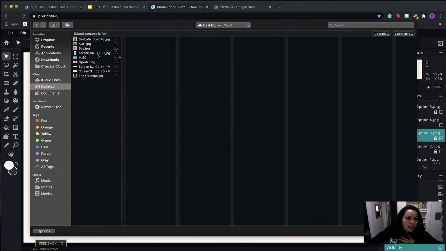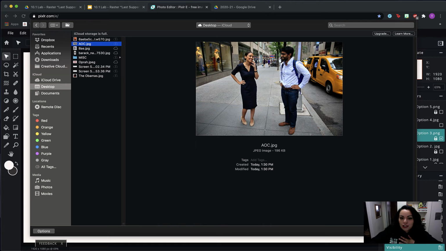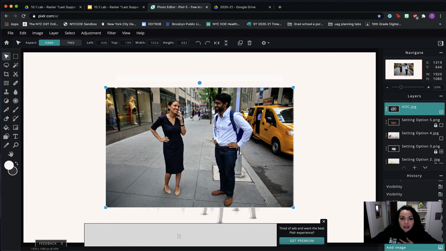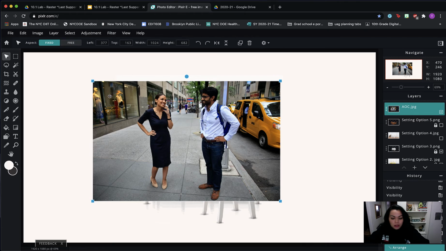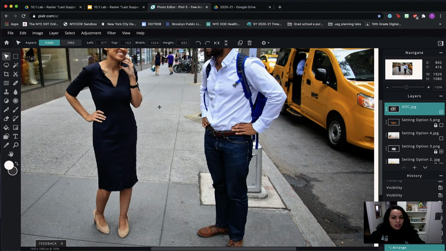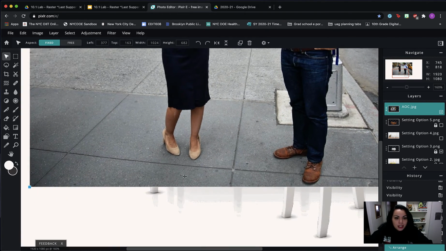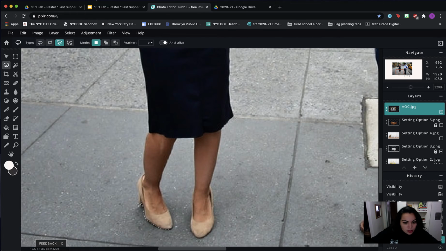So I picked my guests. We can start with AOC. I tried to find her standing in somewhat of an angle. I'm just going to have this be right here, and I'm going to select her out. Now the selecting, take your time, make sure you're getting a clean, smooth selection so it really looks like she belongs. So I'm going to zoom in really close when I select, and I'm going to select all around her and take her out of this frame or erase everything outside the frame.